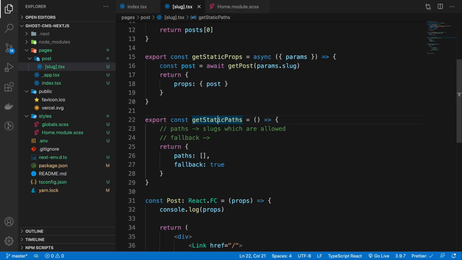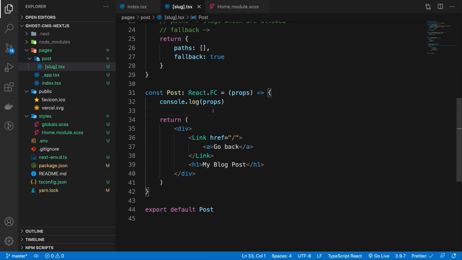Well, when you use fallback true, Next.js says, okay, I'm gonna give getStaticProps a chance to actually update the component. But meanwhile, I'm not gonna let the user wait for any content. So I'm gonna go ahead and just throw this page to the user. Just make sure that you're showing some sort of loading component or anything, and I'll dynamically load the props.